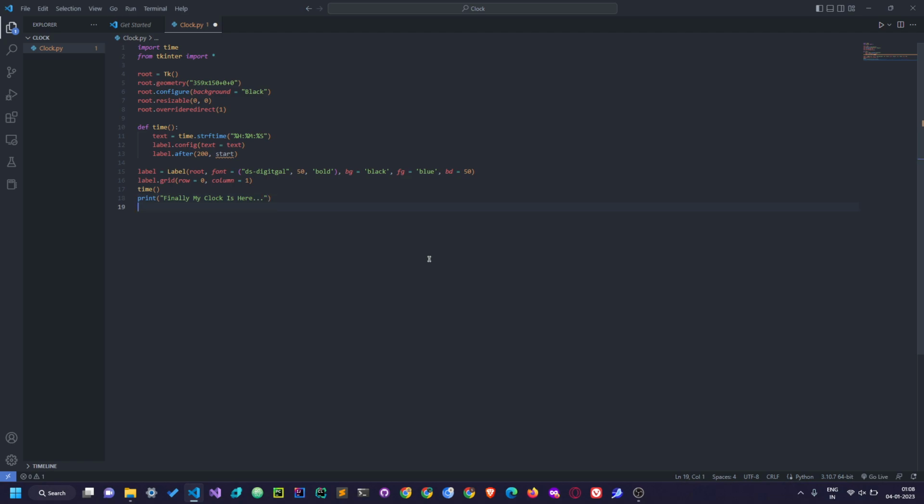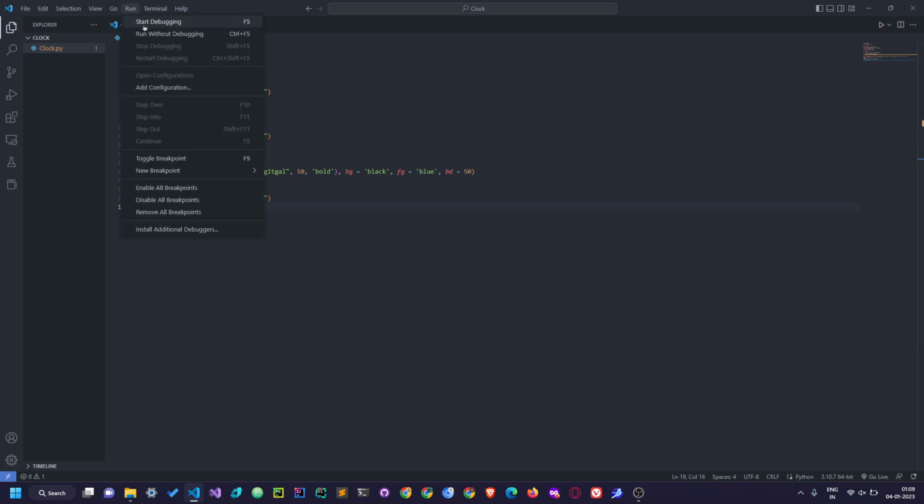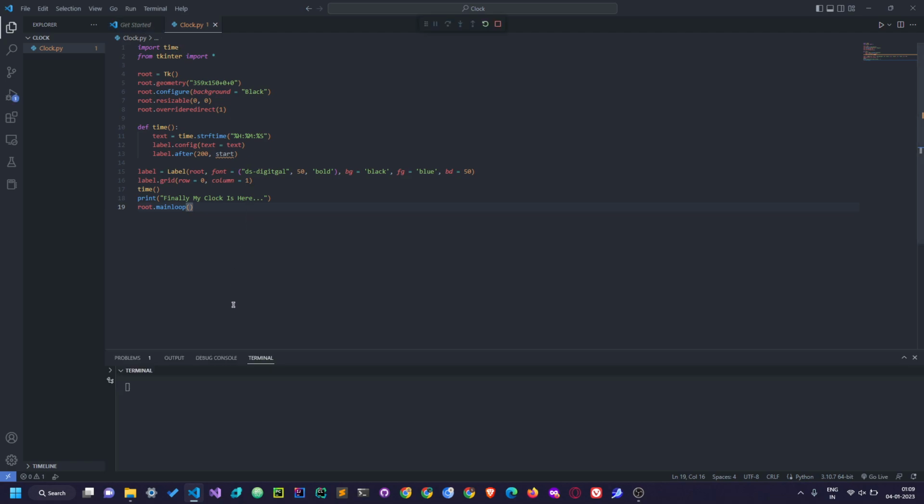And we're gonna do root dot mainloop. So yes, this is the small 19 to 20 lines of code which you're gonna write to make a clock like this. So let me save this by using Ctrl S.